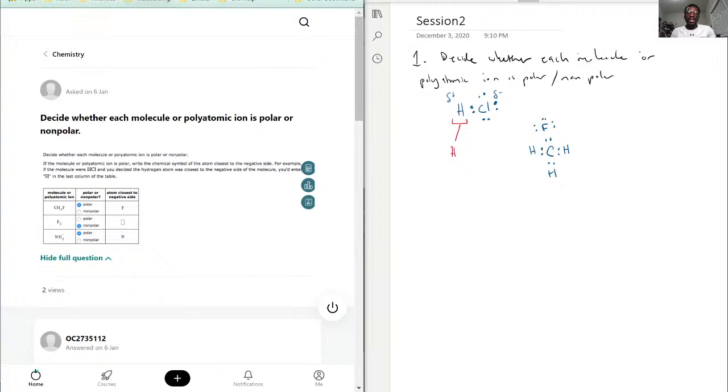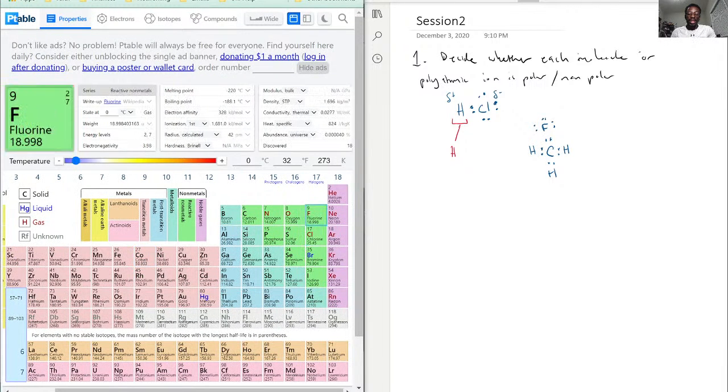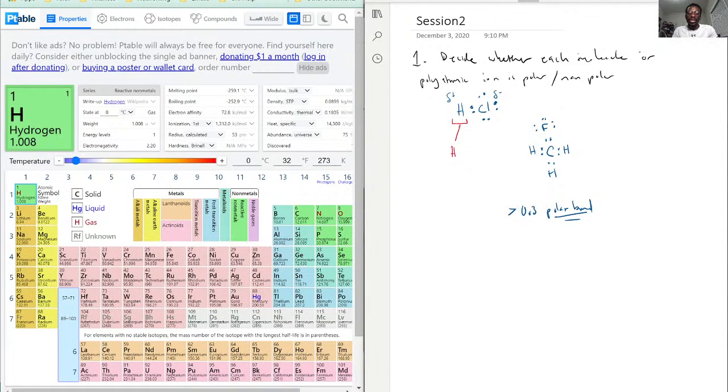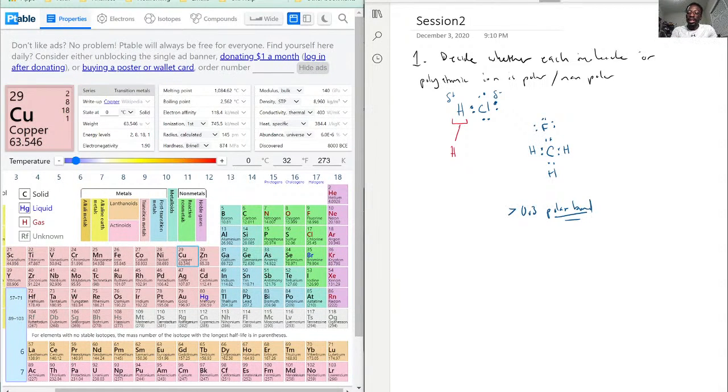So now, if we look at the periodic table again, fluorine is actually one of the most electronegative elements. It has an electronegativity of 3.98, while carbon is 2.55. We can't do the math here, but we can see just by visual that it's going to be greater than 0.3. The reason why it needs to be greater than 0.3 difference is because this is what defines it as a polar bond, okay? And this is important because if fluorine is the only one here, there's nothing that really counteracts it. The hydrogens actually have a much lower electronegativity as well, just 2.20. So the greater the electronegativity, the greater the concentration of electrons there will be. It'll be the more negative end, okay? So for this, we can make this the more negative.